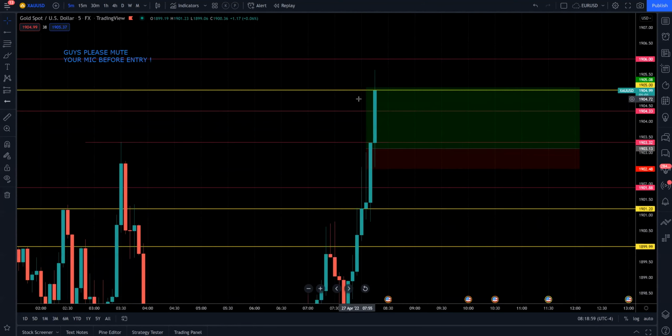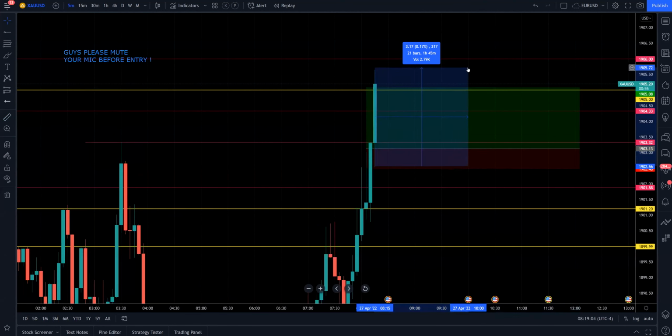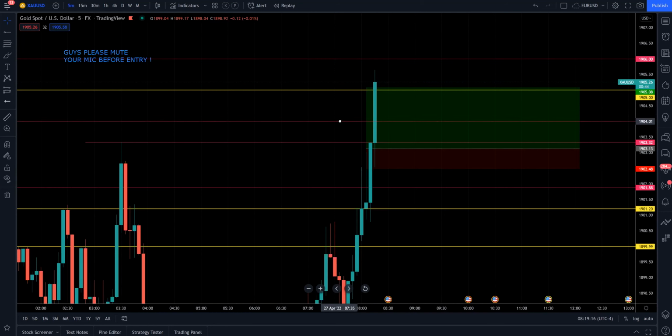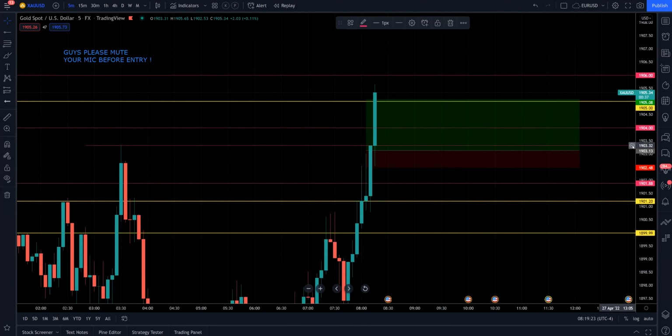At that point, if the continuation is valid, remember that 5-minute candle body closing above that area, maximum pullback. Let's say this candle doesn't drive price more than that. Maximum pullback will be this area right here. I would say even 10 pips below that key level, but you need the body of the candle closing above that area right there. And you don't need to be scared at all. You already secured your position.